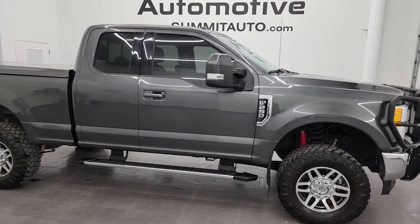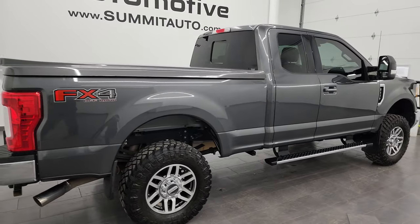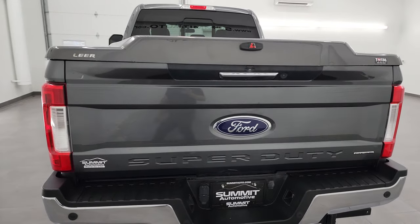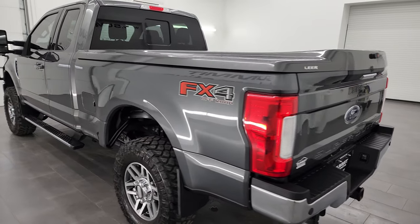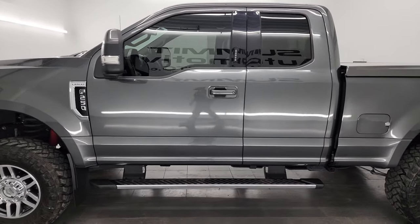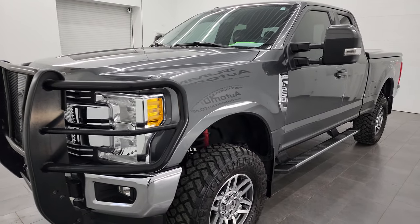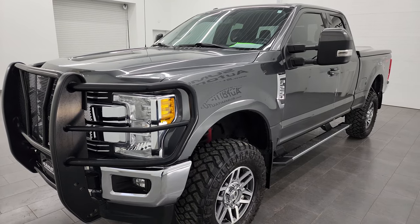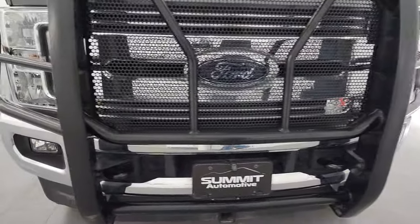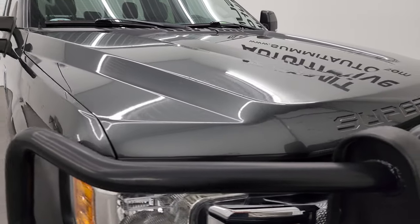Hey, this is Brett and this 2017 Ford F-250 Super Cab Short Box Lariat is stock number 13795Z. I am here at Summit Automotive in Fond du Lac, Wisconsin — your new and used heavy duty truck headquarters. This 2017 Ford F-250 has the 6.2 liter V8 gas engine paired up with the 6-speed automatic transmission. This truck has been fully safety-checked and inspected by our service shop, has a fresh oil and filter change, all the fluids have been checked and topped off, and it is 100% ready to go. I'm going to go all the way around in this video — inside, underneath, start it up, and take a look under the hood to give you the most accurate representation of the truck possible.